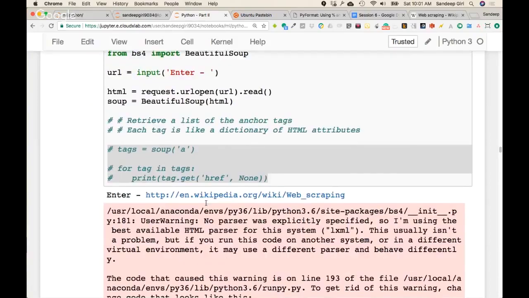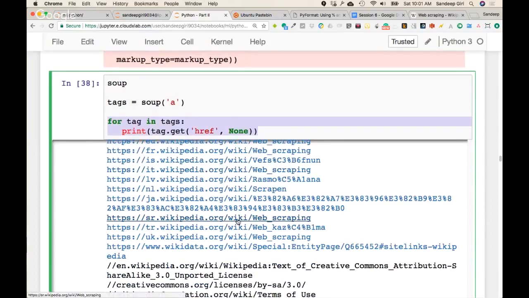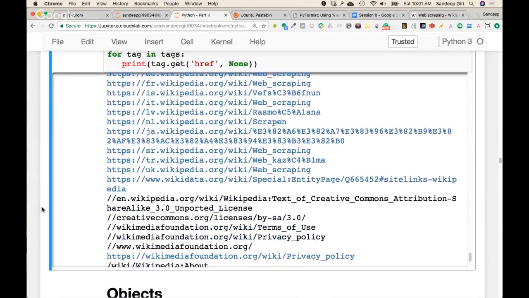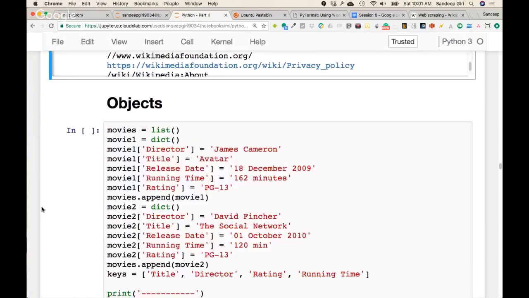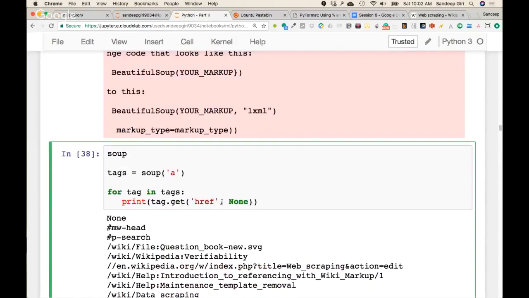SOUP. Great, great. So what we just did was we downloaded a website, the Wikipedia website, and extracted the links out of it, right? So that's the most simple form of HTML crawling. Okay, and we will use it often to download data from various websites while we work on machine learning data sets.